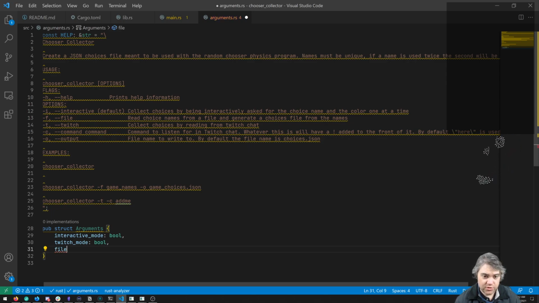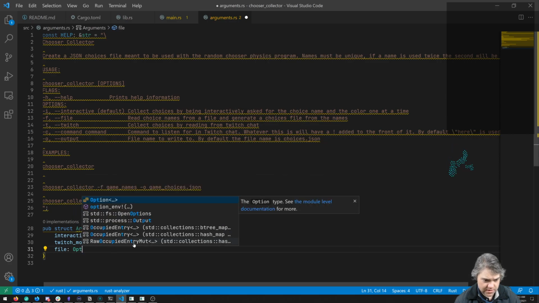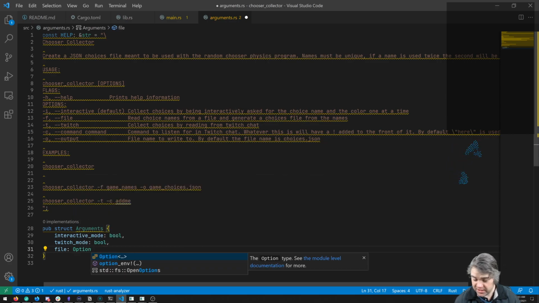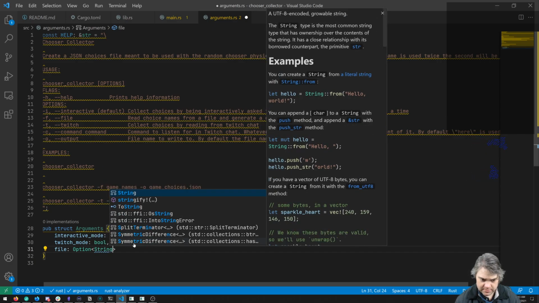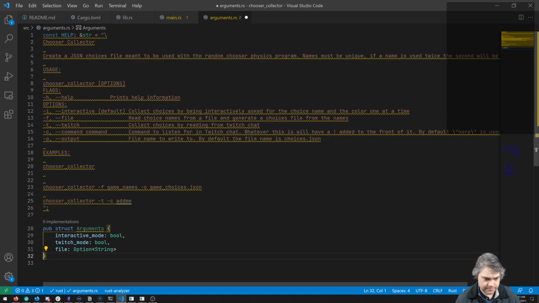So read the choice names from a file. Okay, so this is going to be the file name. If there is a file, this will have to be an option because it's possible that we're not doing that. And then that will have to be a string for the file name.